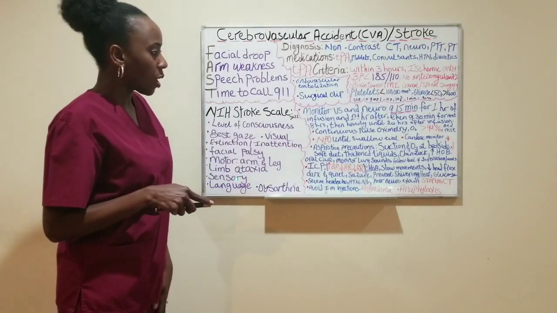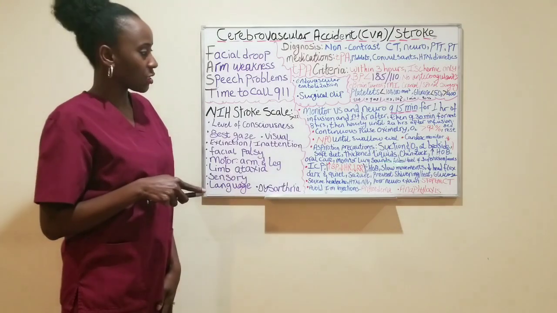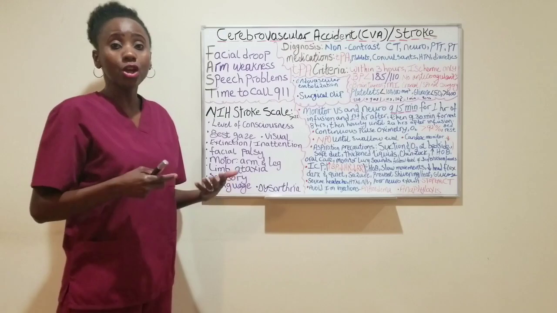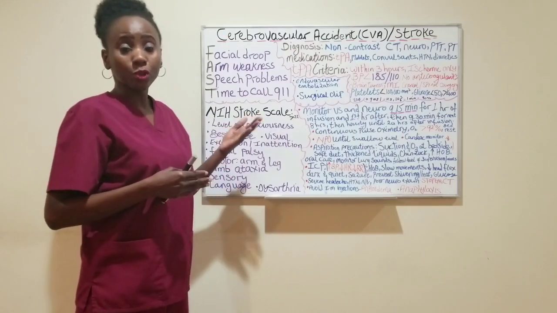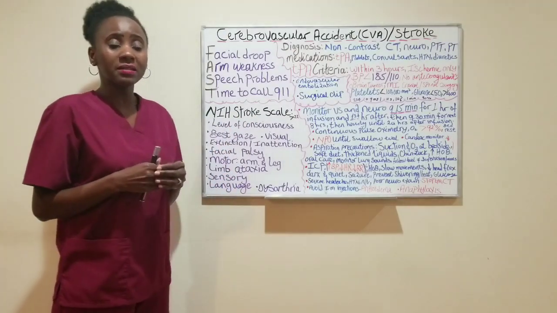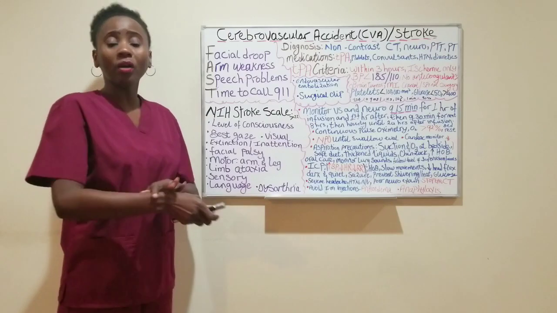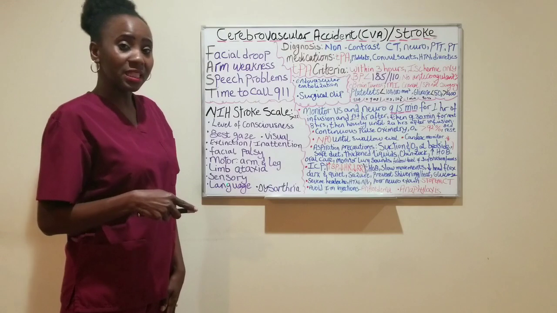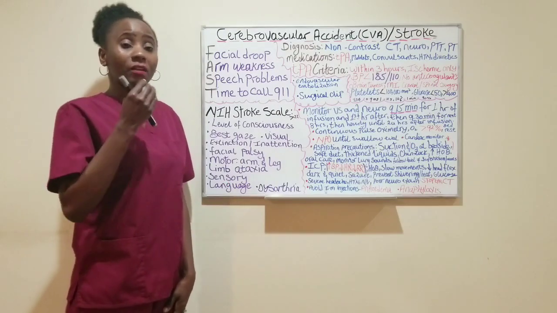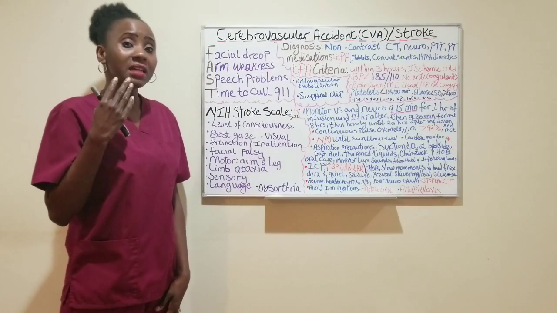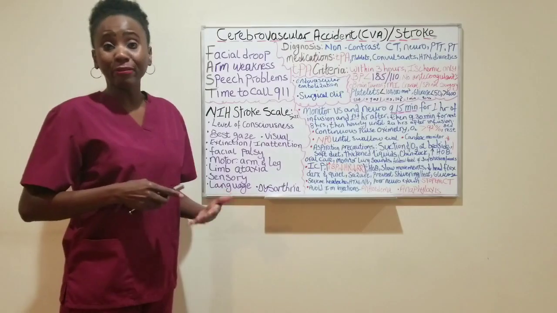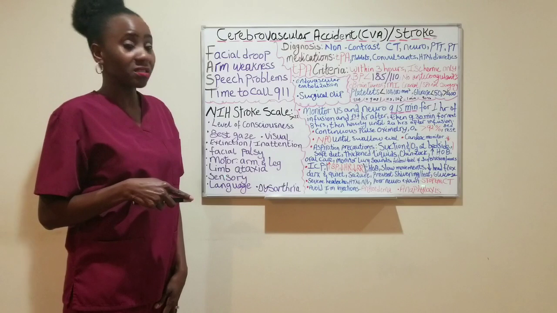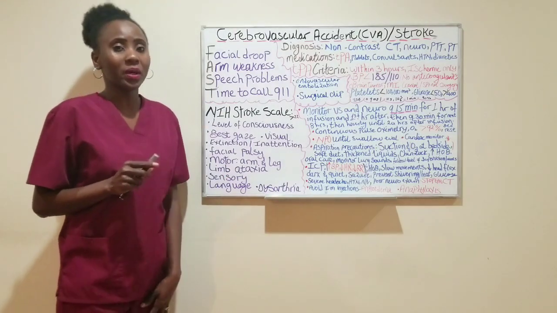You also want to observe the patient for anaphylaxis, right? The patient can have an anaphylactic reaction to the TPA. So if you notice the patient starts itching or they're having hives, you observe angioedema. The patient may have swelling of the tongue, the lips, and the face. Those will be signs of an anaphylactic reaction. And again, if you observe that, you want to go ahead and stop the TPA right away.